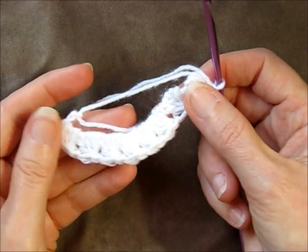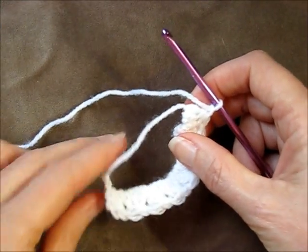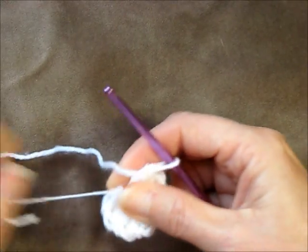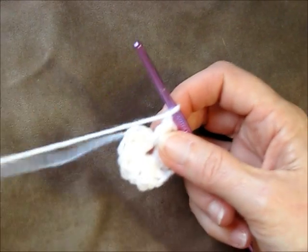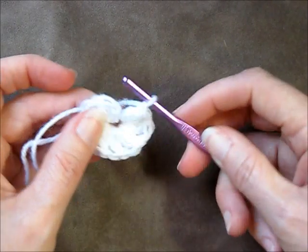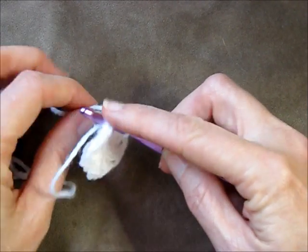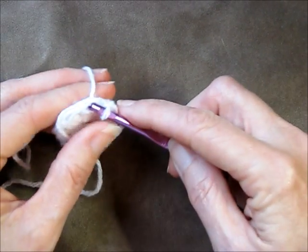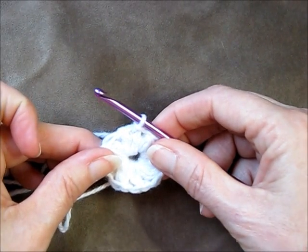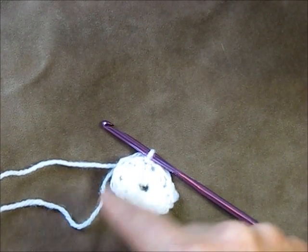Okay, I've got 8 clusters. 1, 2, 3, 4, 5, 6, 7, 8. So I just take the tail and give it a yank to close everything up. Now, of course, you can change colors the usual way, which would be to slip stitch into the top of your chain 3, and put the new color in and pull through, but I don't like to do that. I slip stitch with the regular color. I think that I just get it neater, and I think it's my skill level. It has nothing to do with the technique, but I want to close it off like this, snip and sew the end in.